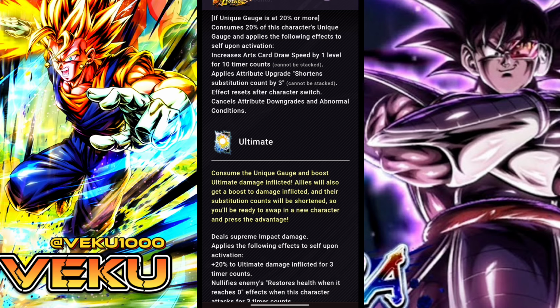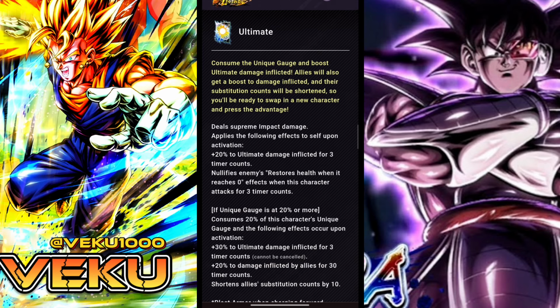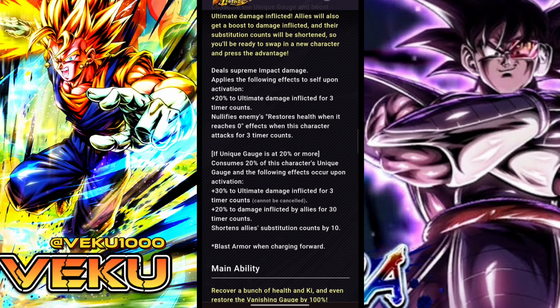Effect reset after the character switch. Okay, effect's gonna be reset. Cancel attribute downgraded abnormal condition as always. About the ultimate, consume unique gauge and boost ultimate damage inflicted. All allies will also get a boost to damage inflicted and their substitution count will be shortened. So you will be ready to pop in a new character and press the advantage.